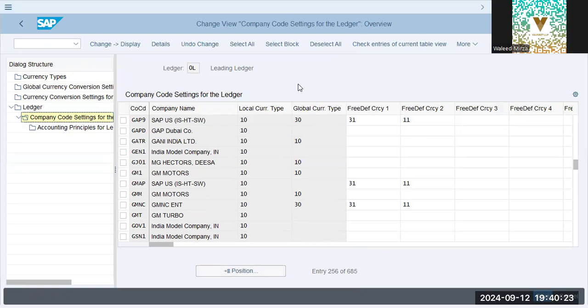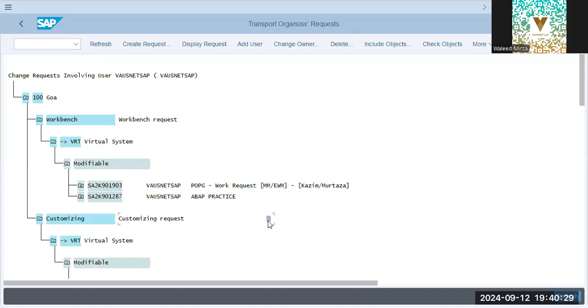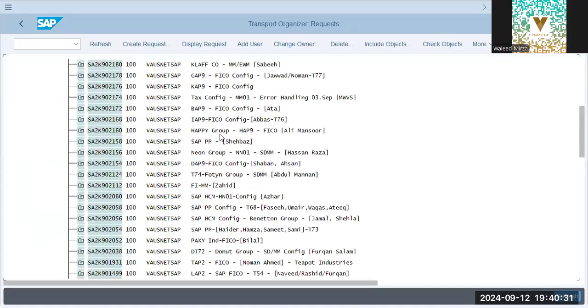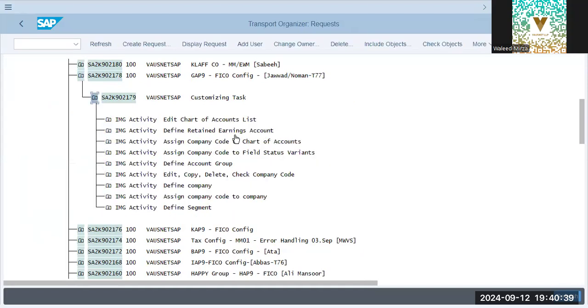Because everything seems to be configured somehow. Gap 9 Javad Noman T77. How come this is all done? Field status variants, everything is done. Strange. Okay. Anyways.